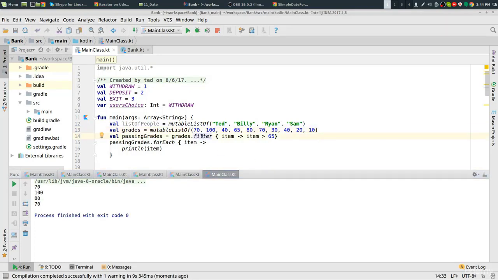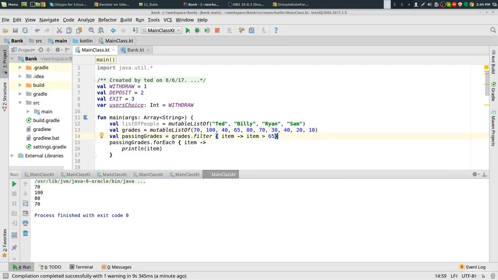And what this is doing is actually doing a for loop on this. To make it very basic, this item refers to every single individual item in here. And that's what lambda is all about. Lambdas are everywhere in Kotlin, and they're very hard to get into at first, but they're very rewarding.